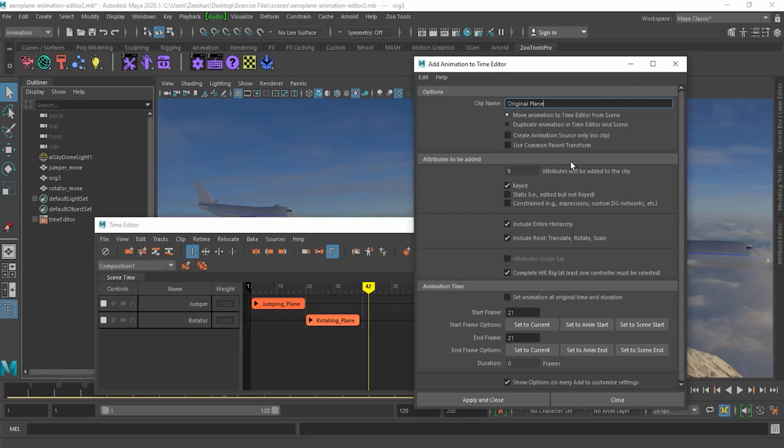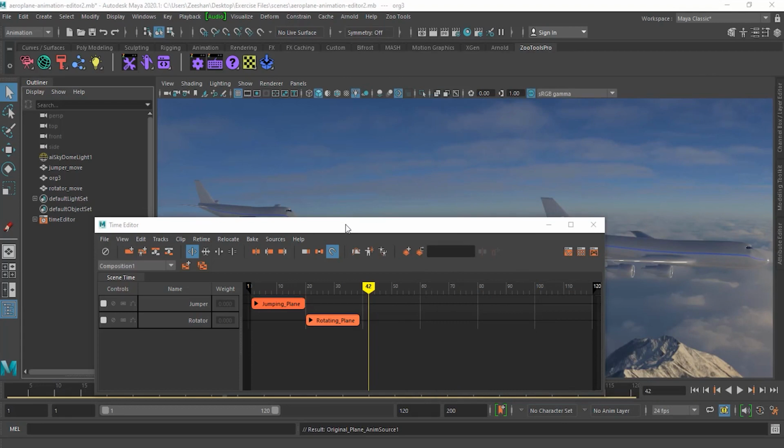And one thing I will click is create animation source only, no clip. So if I press this button, it will not create any clip over here, but it will create an empty container inside this time editor in our outliner. You will find it. Okay, so I will do that. Press apply and close.